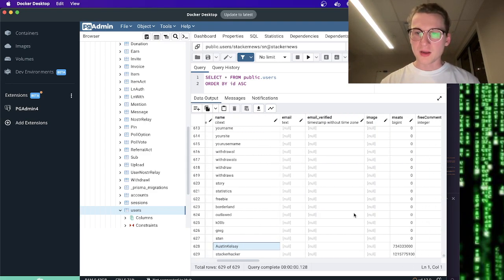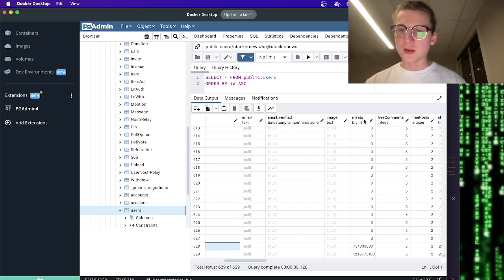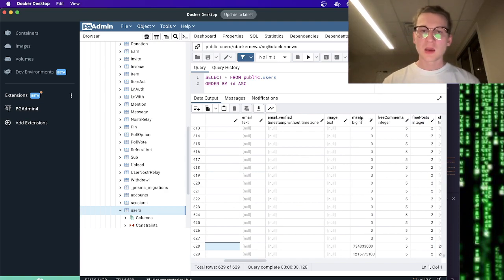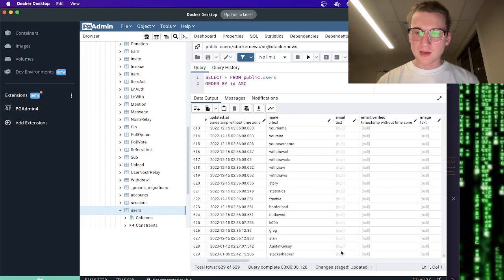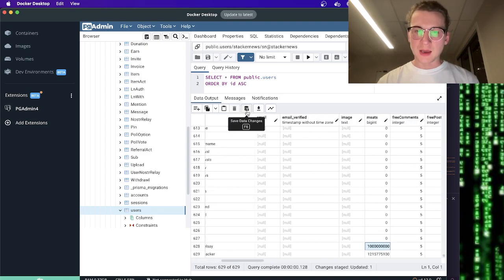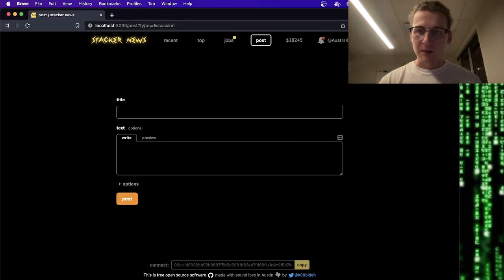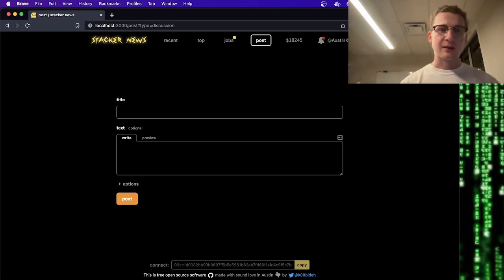So scroll to the bottom and I can see my real users here. These are the only users I needed to create throughout the process. But yeah, you scroll to the bottom and then over here to the right, pretty quickly you'll run into MSATs, which is the millisatoshis unit. So, 1,000th of a sat. And you can just manually come in here and update the property. So I can give myself a bunch of sats again and update my value for, is that my user? Yeah, it is. Right there. And then I can do save data changes and it'll update it immediately. And then boom, I have 1,000,000 sats in my account.